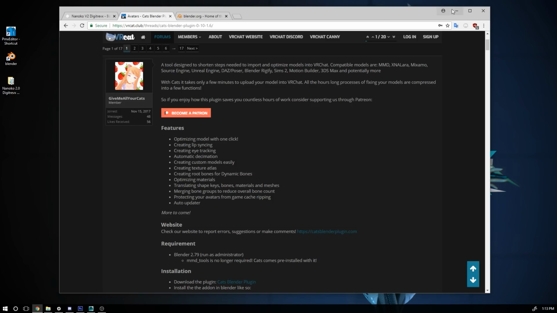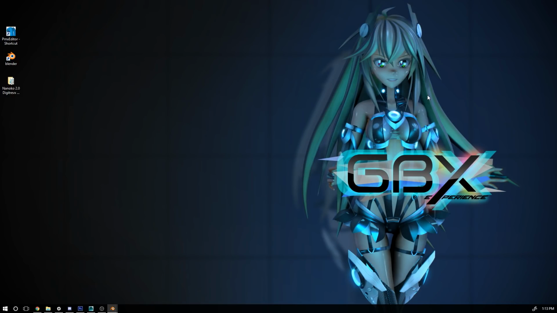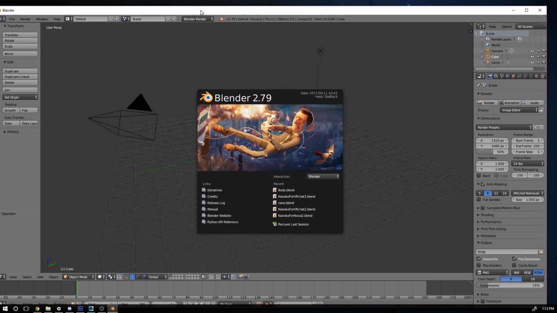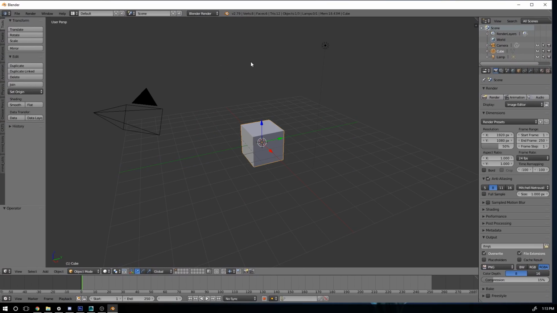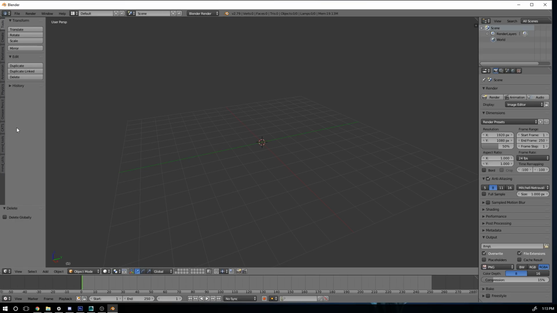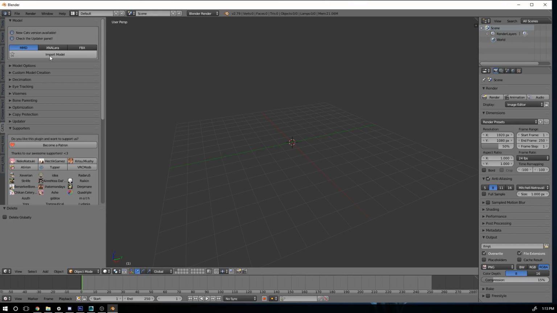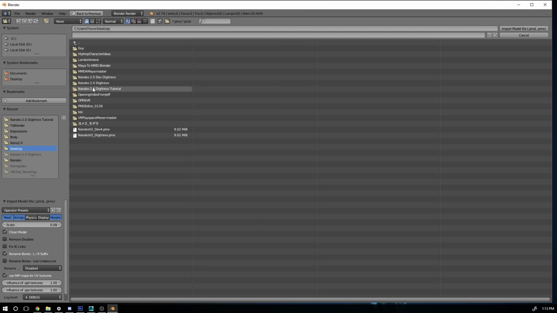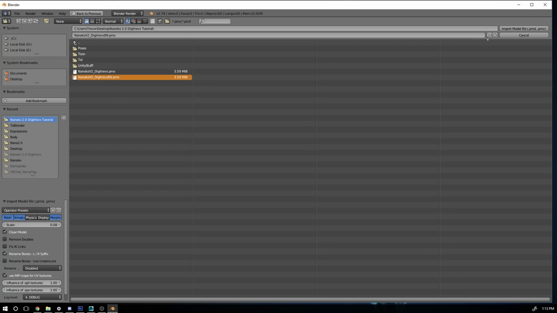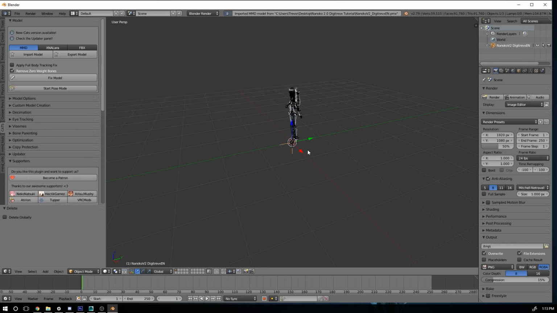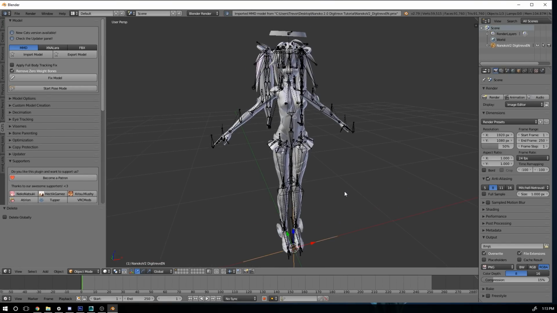Once you have Blender installed, you're going to want to open it. All right, and we'll get Blender up. The first shortcut you're going to learn today is to hit A twice and then hit the delete key. Then you'll get that option, hit delete with your mouse, because that's stuff we don't want. Once you have CATS installed correctly, with this tab called CATS, there'll be a gigantic import model button. You're going to hit that, navigate to where you saved your model that we worked on a little bit ago, and import model. And then you're going to have your nano model in Blender.